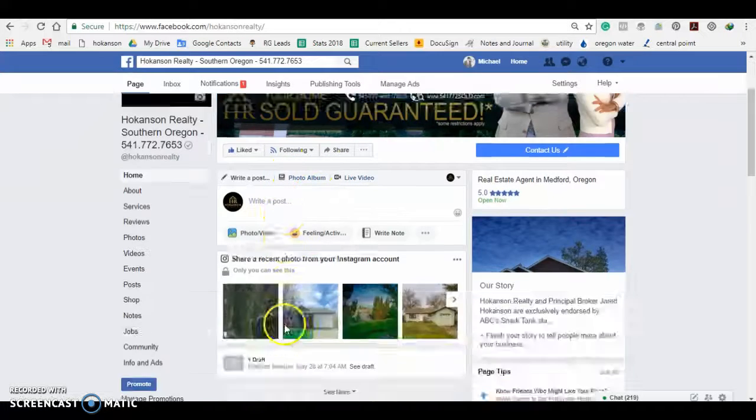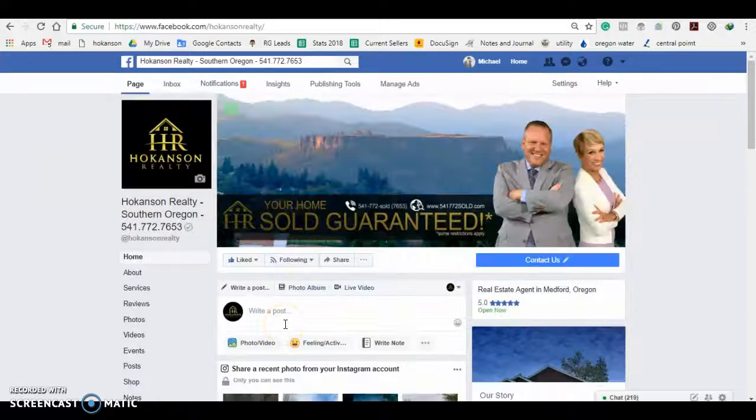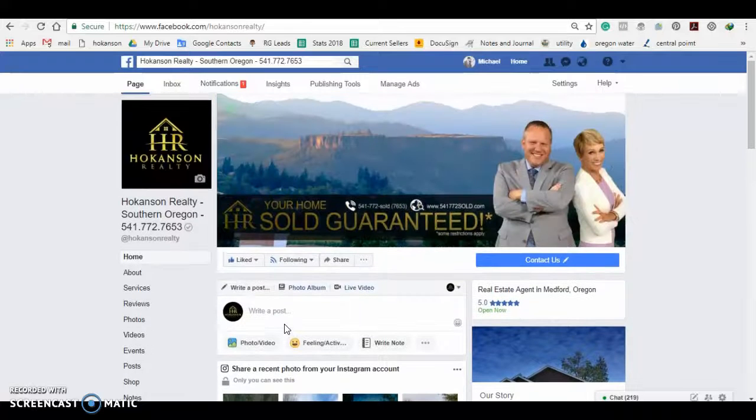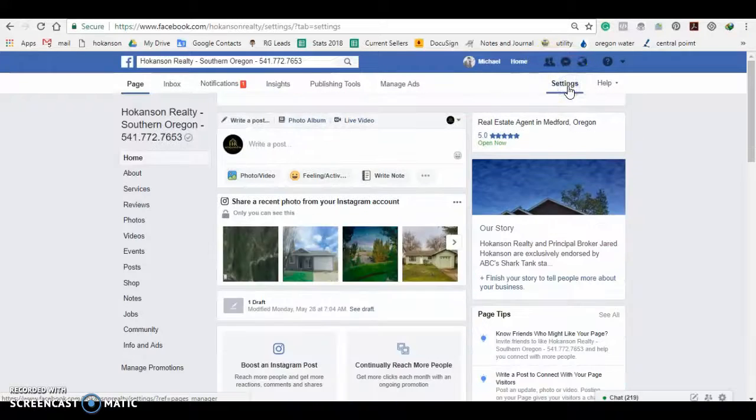If we run an ad here in our page in Facebook, who will pay for the ad? So I'm just going to show you how you could create an ad.